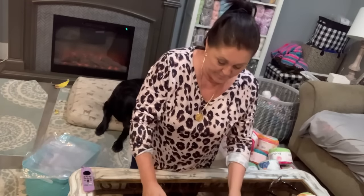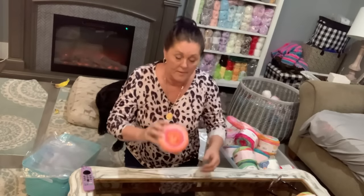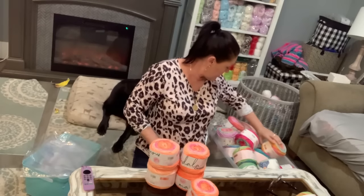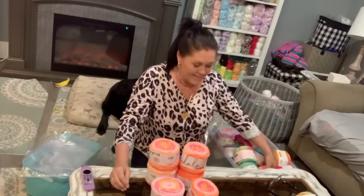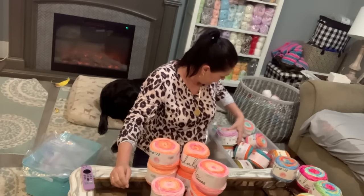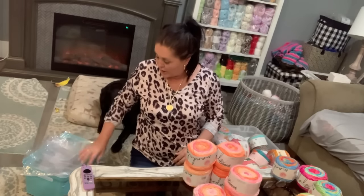Okay, here's two of them. And the centers are pretty close. Here's two more. Where's this? Okay. So we got 4, 5, 6. You can tell I like this color. 7. Is that it? That's it. So we have 7. That's a lot of yarn.